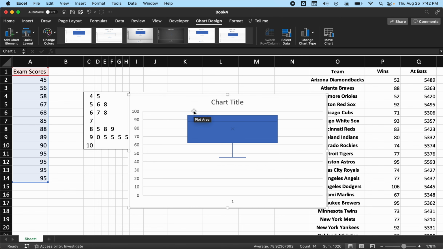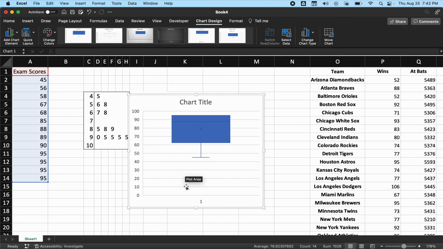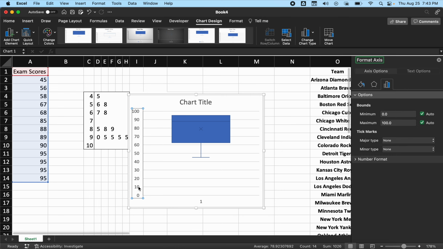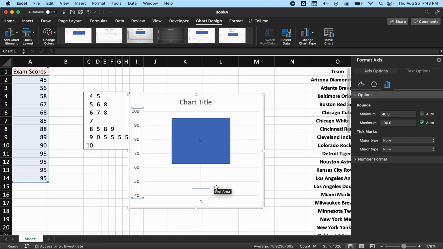This one does not have all of the features that I normally would expect in a box and whisker plot. So I'm going to format this a little bit to help. Notice we have all this empty space down here, but this doesn't look like it goes any lower than 45. We know that value's in there. So I can double click on this border and I get some options here. It might bring you right to the formatting. You want the columns, and then you can change your minimum. So I'm going to change it to 40, and this looks a little bit better.